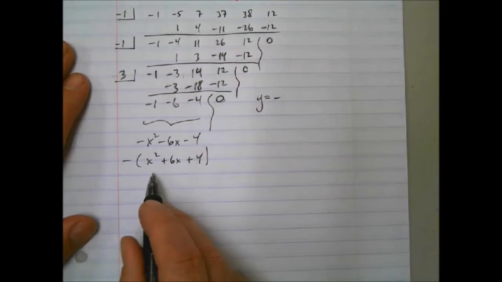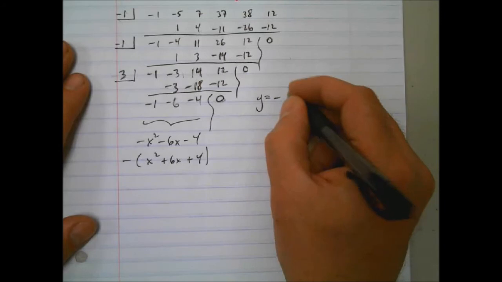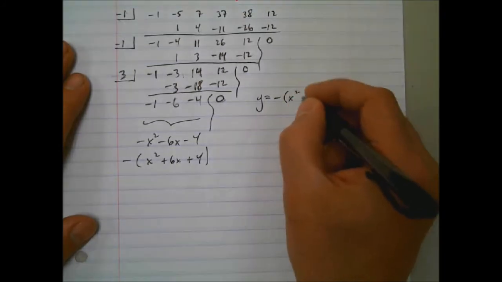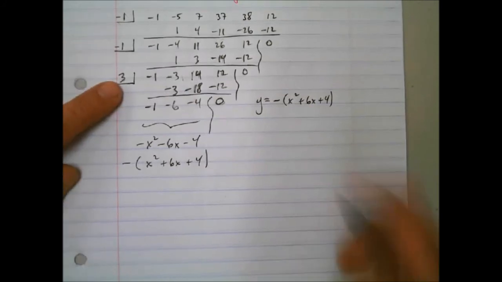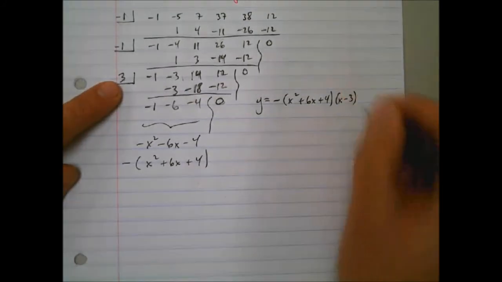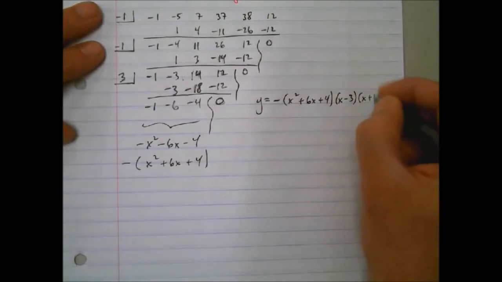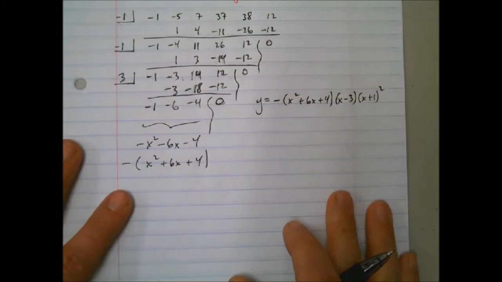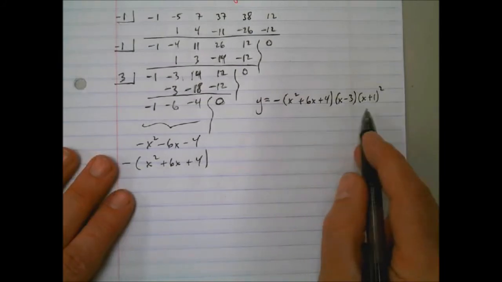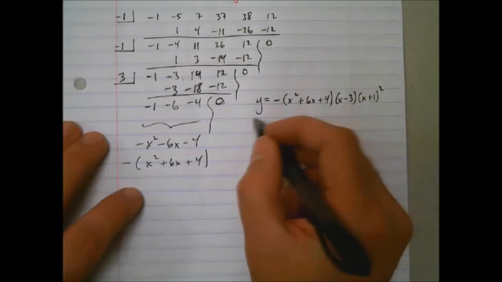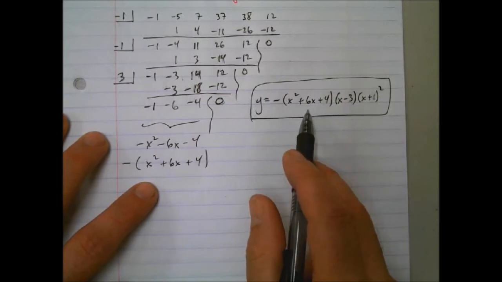I'm going to list this polynomial right here. It doesn't factor over the integers, so I'm going to go ahead and write that one down right now: x² plus 6x plus 4. Okay, now we have the 3 in the box, so that's x minus 3. We have the -1 in the box twice, so that's x plus 1 quantity squared. If we multiply that out, do we get the -x to the 5th like we're supposed to? Yes. So that's the completely factored form over the integers, since the x² plus 6x plus 4 does not factor over the integers.